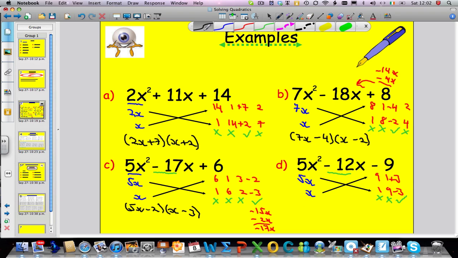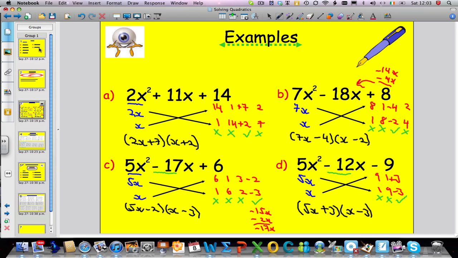And then, once again, we read our factors horizontally. So we've got 5x plus 3 and x minus 3. It's absolutely vital that we get the signs in the correct positions, because if it's done the other way, it won't expand to give you this, and it must expand back to give us what we started with.